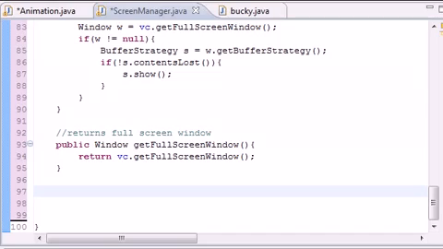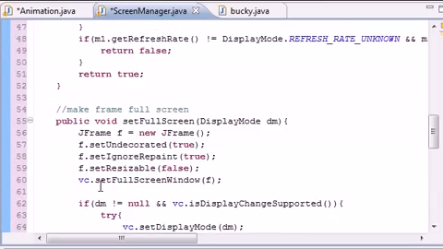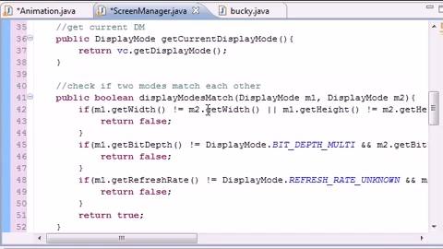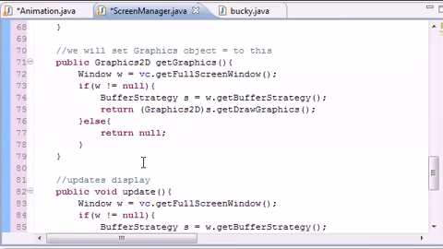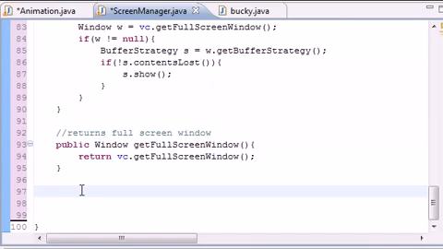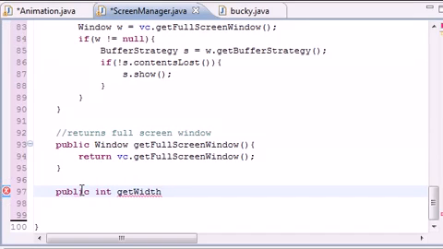Now the last couple things we need to do. Actually, we need to build four more methods, but two of them are going to go by like a piece of cake. We're going to build two methods to get the width and the height of our full screen window. If you remember, up here, getWidth and getHeight. This is pretty much for testing resolution. So public int getWidth right there. It's not going to take any parameters.